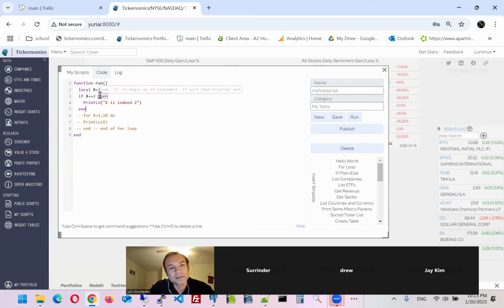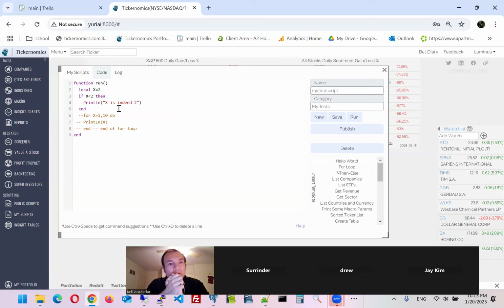So you have your if statement, which essentially checks a condition here. In this case, the 2 equal signs mean a check for equality, right? If you want to check for not equal, you use this strange symbol tilde. If you want to use more than, you can also use less than, depending on what. And if this condition is indeed matched, then we execute something between then and end. In this case, we print out this thing. That's it, perfect. So that's the 3 most important things.